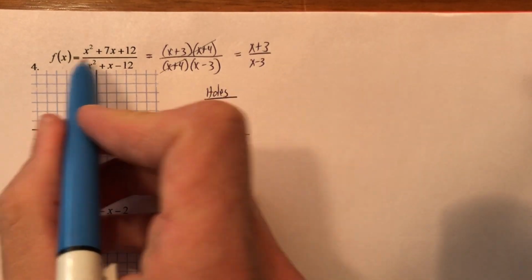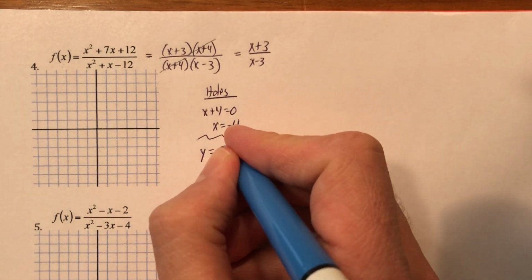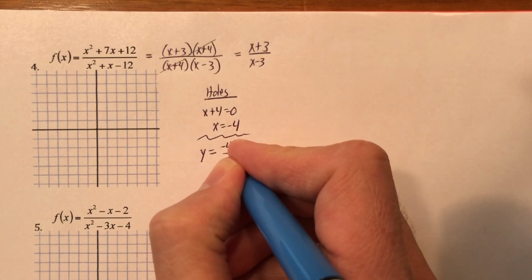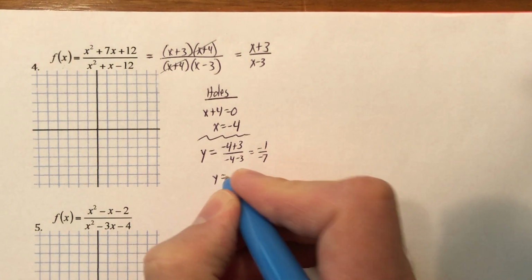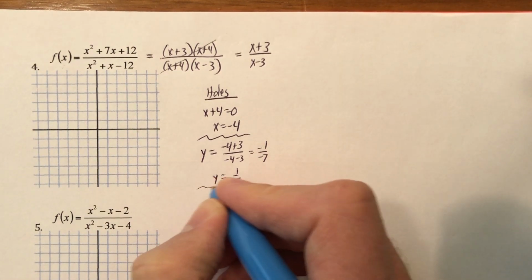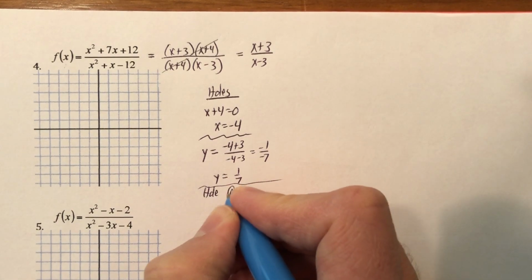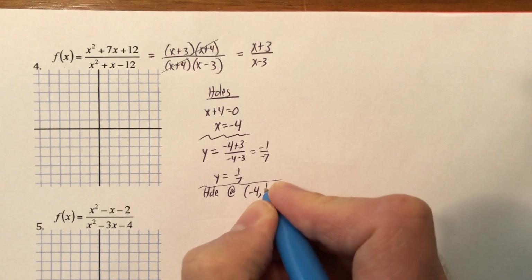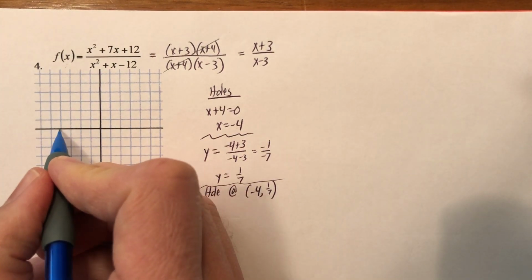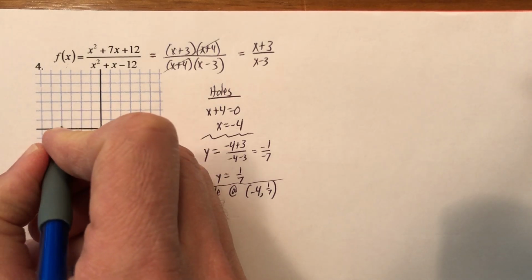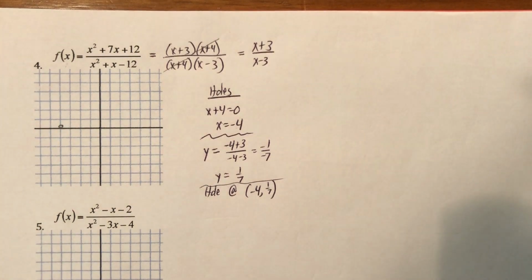Well, okay, y equals, skip it, go to the end. And then we're going to plug a negative 4 in right here. So negative 4 plus 3 over negative 4 minus 3, that gives me negative 1 over negative 7, so positive 1/7. So final answer, I have a hole in my graph at negative 4 comma positive 1/7. And so 1, 2, 3, 4, negative 4, positive 1/7, just up a little bit. There we go. There's a hole right there.